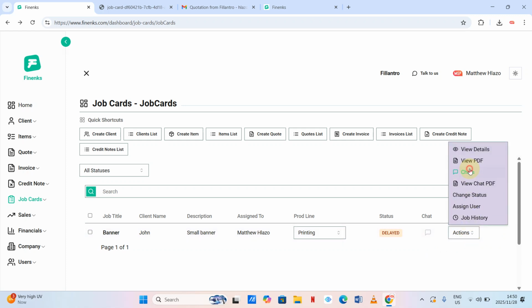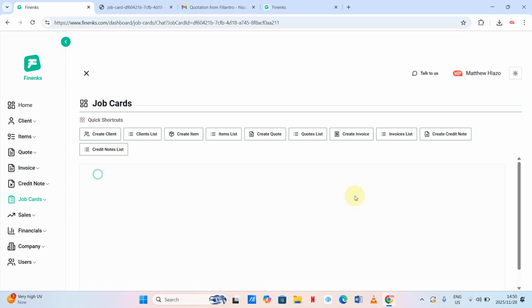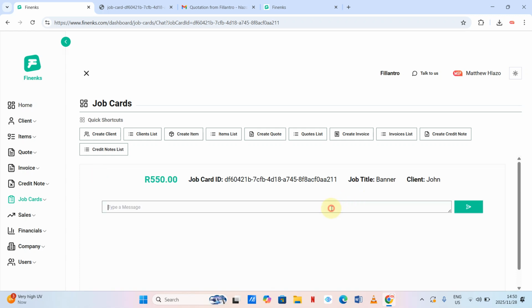I think we've got chats as well in the job card. We can chat about the job card. Chats are essentially the same in all modules. Let's say we're asking somebody to change the status.